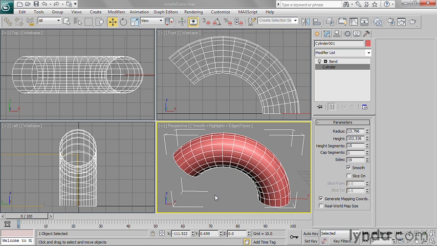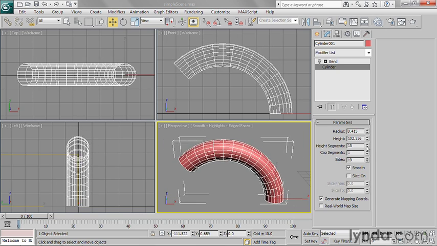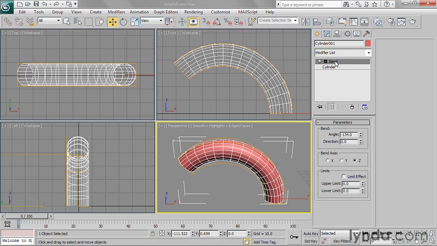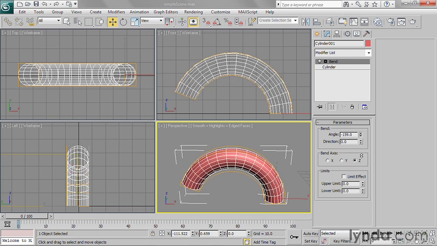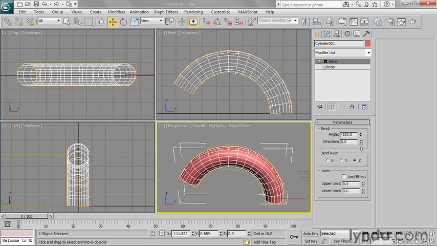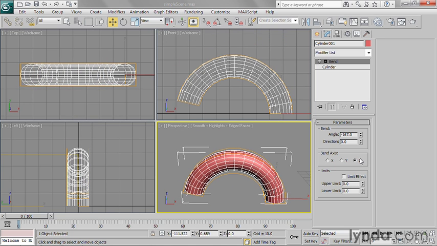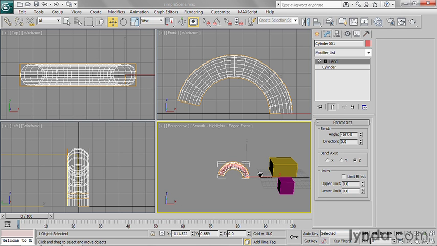So in this method, we can do non-destructive editing, or so-called procedural modeling, by simply adjusting a few parameters. I can go back up to the bend modifier and adjust that angle and do all kinds of fun stuff, which we will see in the next chapter. So that's a good introduction to the basics of the 3ds Max interface, how to navigate viewports, create objects, and assign a simple modifier.